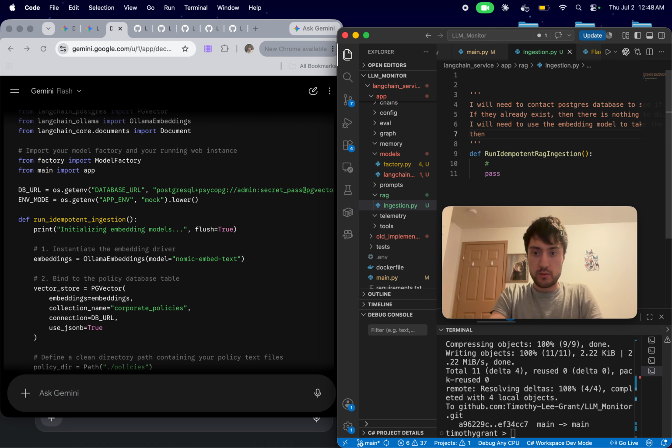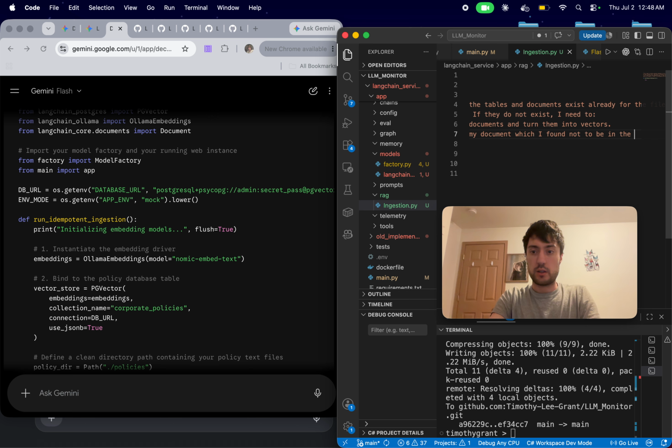But okay, so I'll need to use the embedding models to take that, then do an update, I think, to the PGVector database for my document which I found not to be in the database.